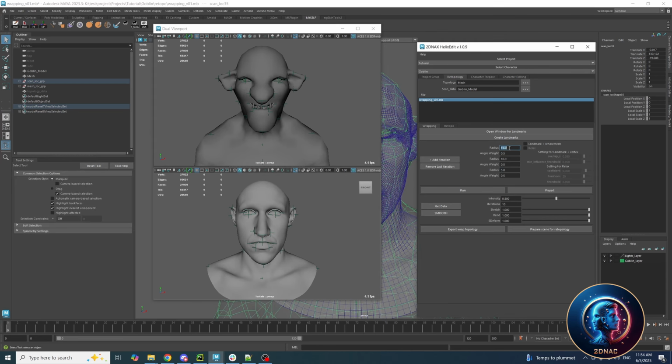Now I put in two more iterations, starting from 25, 20, 15, 15, 10 and 5. And now I'm speeding up the video to not waste too much time on calculation.